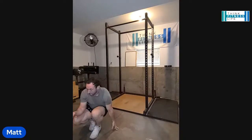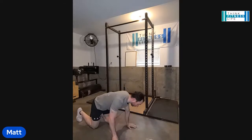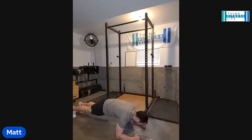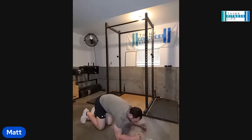And then maybe you're doing the rows with the regular plank. Since you have to focus on your scapulas with the rows, a plank is also one where you're focusing on your shoulder blades, your rib cage, so that you're having a nice strong abdominal cylinder, versus this position where you're actually kind of cheating and putting a lot of tension on your shoulders and traps and arms and avoiding strengthening your core.